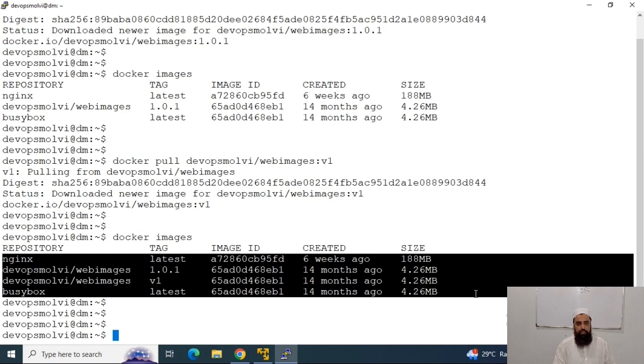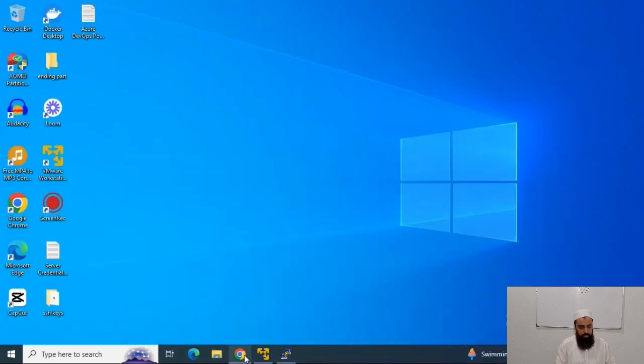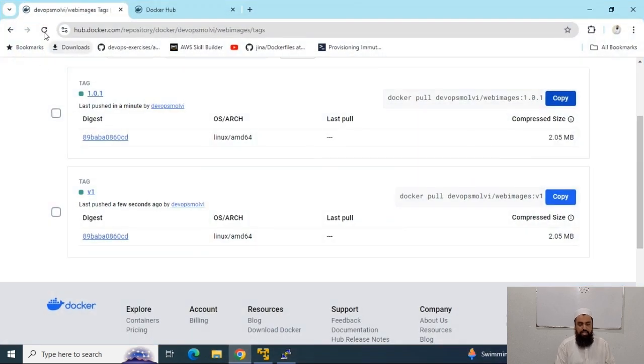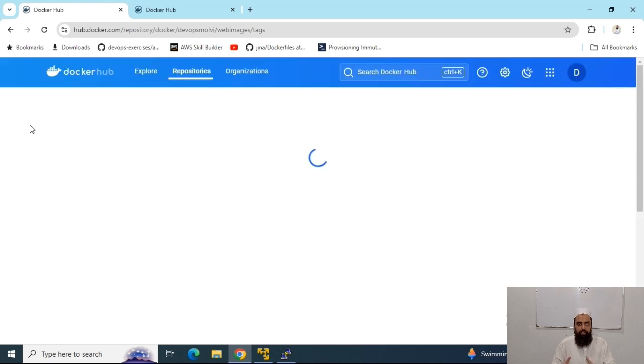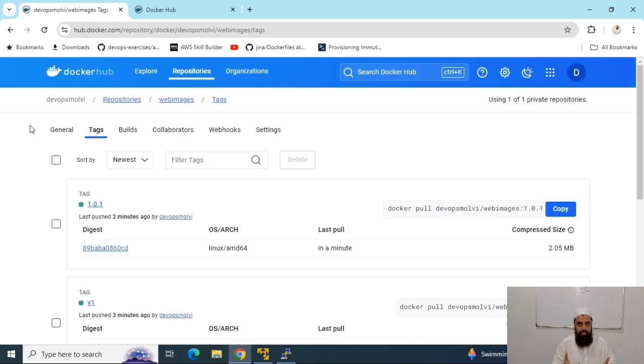So that was a quick and short tutorial to let you know how we can store our images on Docker Hub. The case is similar whether you are using Azure Container Registry or Elastic Container Registry from AWS, because we have used those as well. You just have to use the docker tag command to tag according to the repository name.